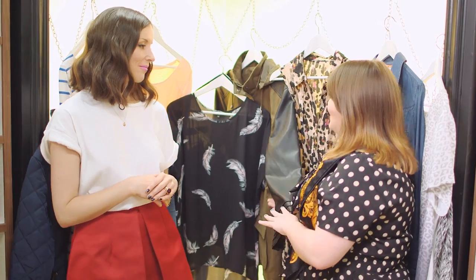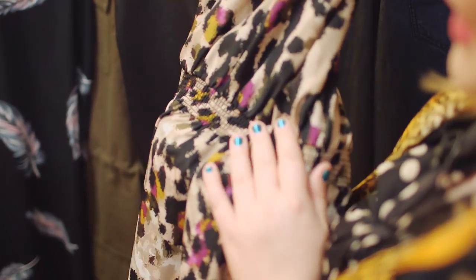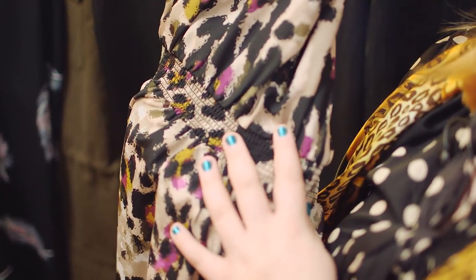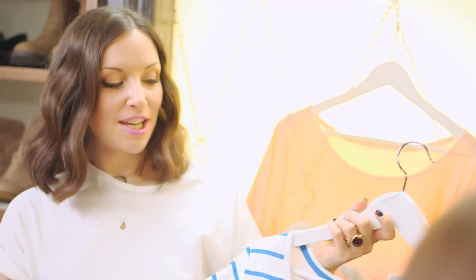So here Rosie we've got some key pieces from Matalan's brand new spring summer collection. Is there anything that's jumping out at you first off? I really love this jacket — I love the leather style sleeves with the detailing — and I also love this dress. I love the print and the elasticated back, I know it would be really comfortable in the summer. They're from the main Matalan spring range, but I'd like to throw in something a little more casual in the form of this Breton striped t-shirt from the Rogers and Rogers range, which is Matalan's plus size range. Shall we get cracking? Definitely.